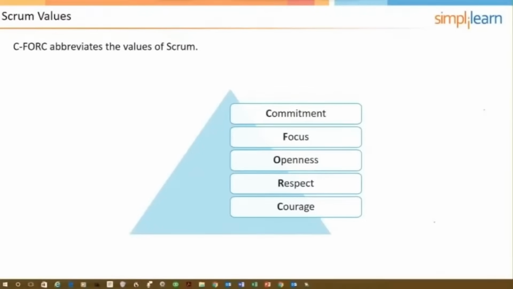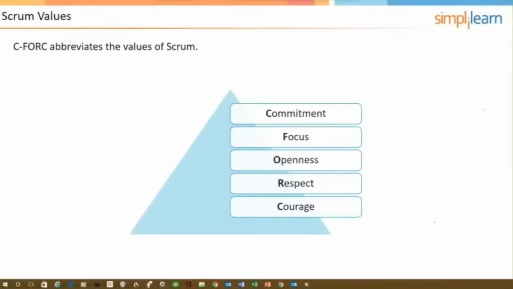They're on board, there's the buy-in, all of that's there. Focus, the team is going to focus on a few important things at a time. So we're going to do time boxing. We're not going to do things broadly, but specifically focus on a few things at a time.